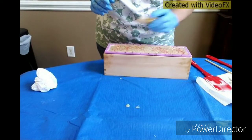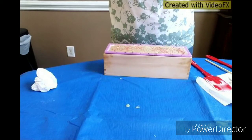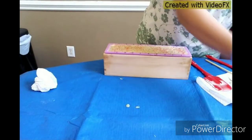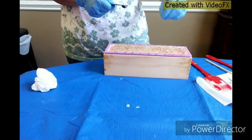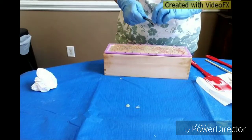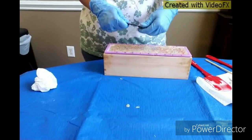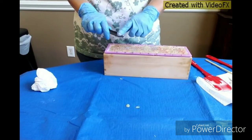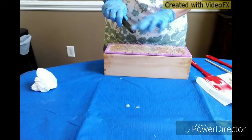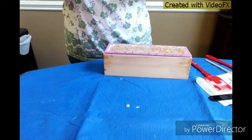And let's see. And I'm going to use a little bit of glitter. And this is Mad Micah's Nina Simone Sparkles. And I'm just going to do that with my fingers. Right, that looks good. And I'm covered in glitter.